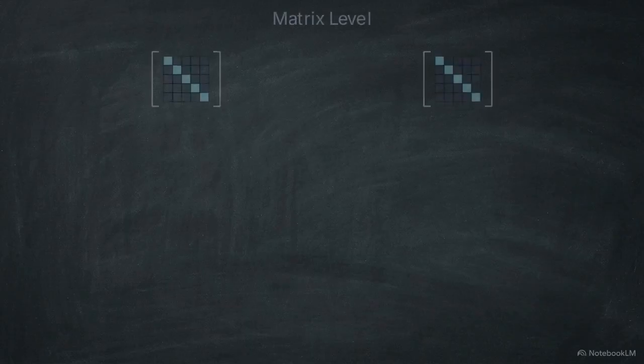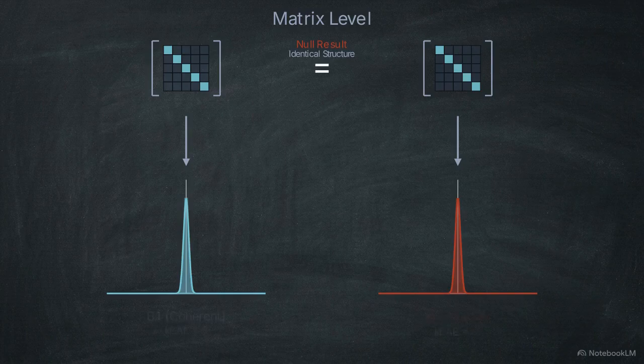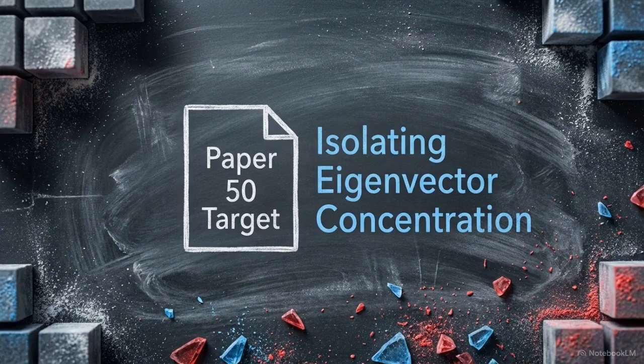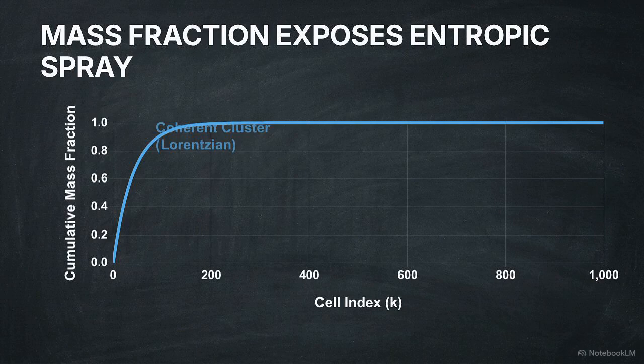By process of elimination, we localize the true mechanism. The spray is not encoded in the matrix itself. It is an artifact of pure eigenvector concentration. As grid resolution grows, the WBA eigenvector distributes its complement mass across an ever-widening array of cells. Isolating this behavior dictates the exact target for the next stage of research, slated for paper 50. Those tests will use a direct cumulative mass curve probe to quantify this exact eigenvector spreading by tracking how the mass fractions behave as n scales up.